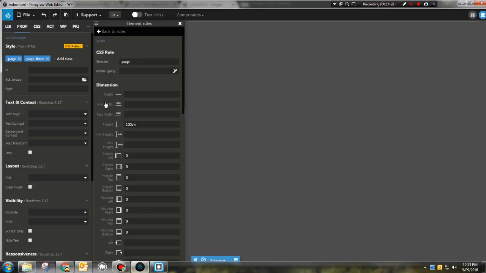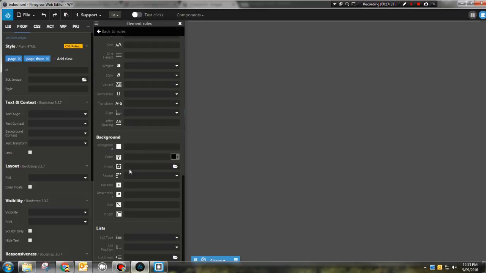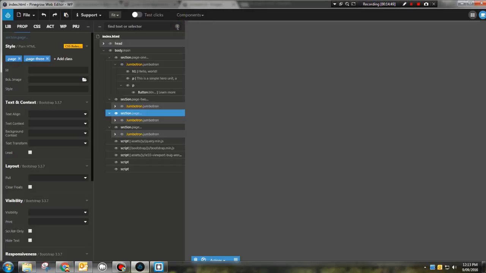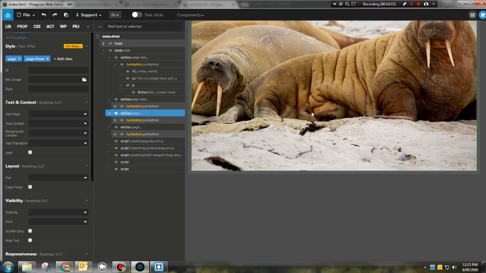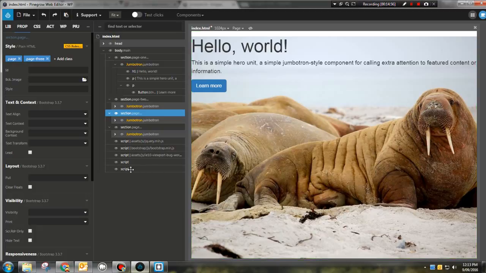So I want to just go back to page, and under the background image, I want to make sure it's just set to no repeat. We'll make sure it's set to center, and we'll make sure it's set to cover. So that's just setting it up so that on all devices it won't repeat. It'll always be center, and it will always cover the thing. So we're basically scaling our image. Alright. So now we have all that set up.